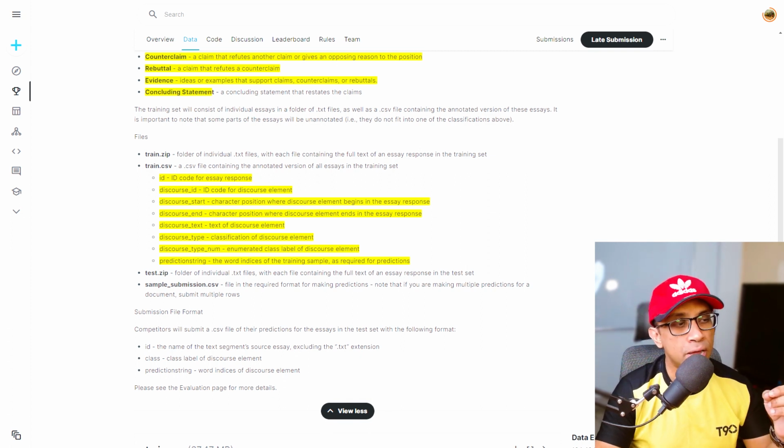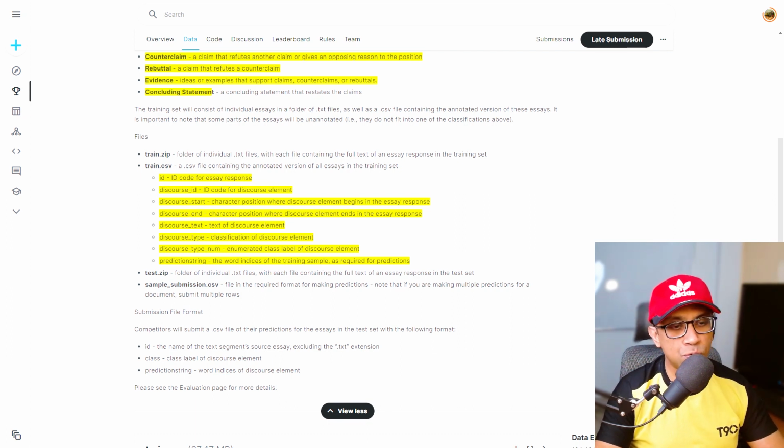It is different from the ID column in that the ID is the identifier of the full student essay that the discourse element came from. So multiple rows can have the same value for ID, just as we are discussing, because each of the rows represents one unique discourse. On the other hand, each row in the train.csv will have a different value for the discourse ID because they represent each unique discourse.